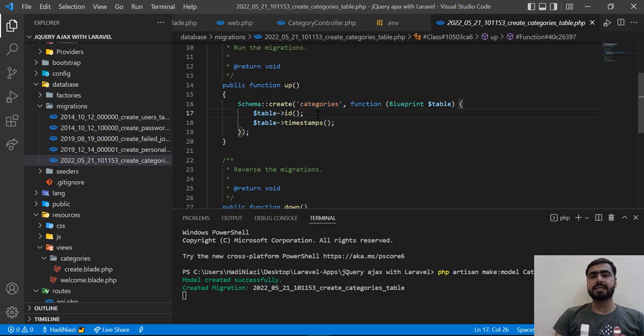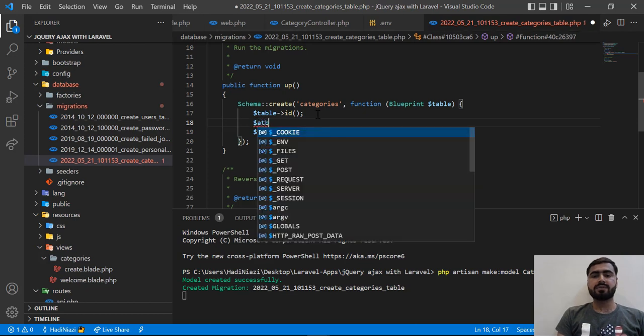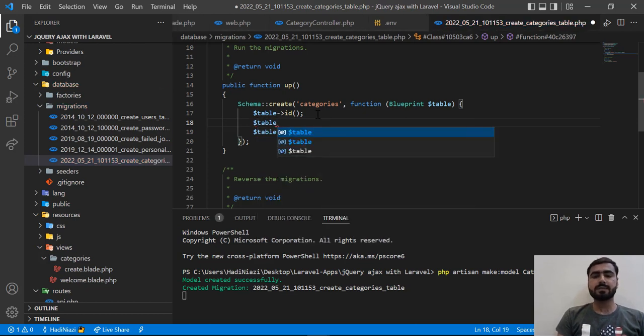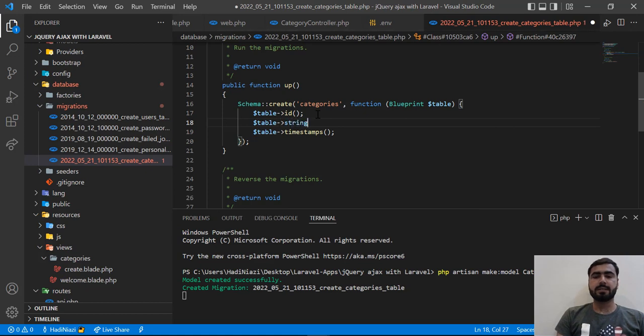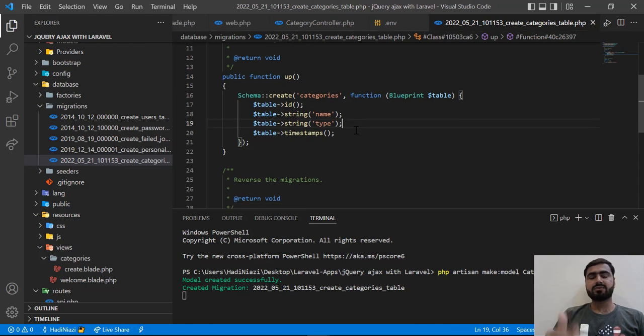And yes, it's creating the migration, it's under process, but we can open this migration file. Okay, it's creating the id and timestamps. So here we need to add these two columns. The first column would be the name column. This would be a string because we are going to save some text into this column. And then the second would be the type. So we are saving this type, this would also be a string. If you have limited categories, you can save them as 1 or 0 and define constants on your model and convert them into the exact categories. But in this case we have multiple categories, so we don't want to use this type of scenario.